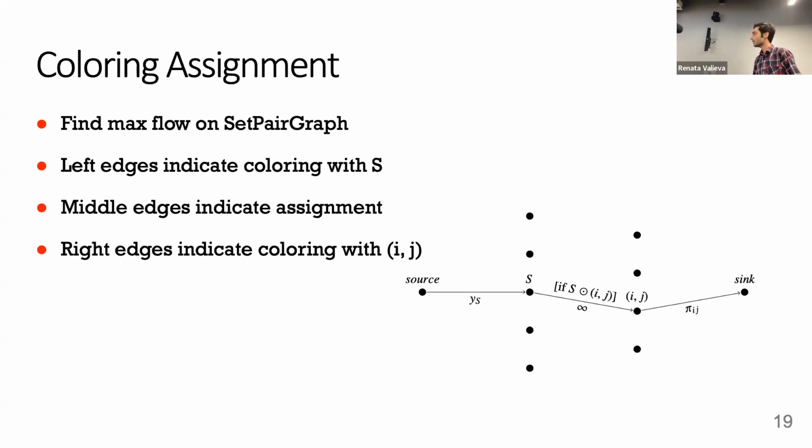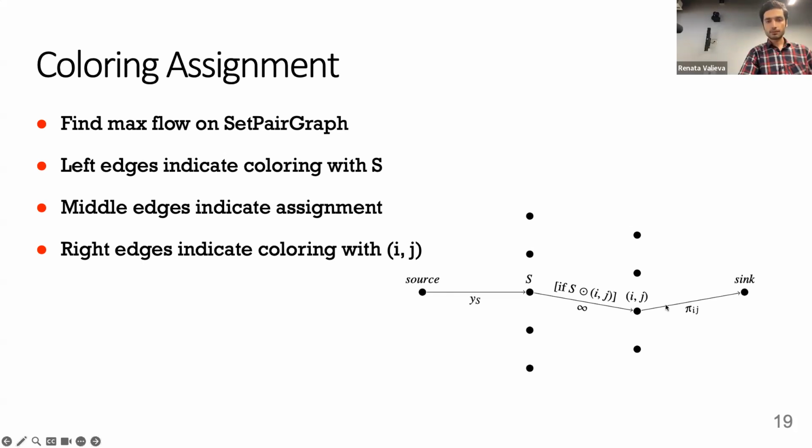Okay. So what does the max flow show in the graph? On the left side, the flow that comes from source to each set S shows the duration of the coloring for the set S in the static coloring, and it will be equal to YS. I mean, because we want to assign every moment of the coloring in the static coloring, this edge should be filled. The amount of flow should be equal to the capacity.